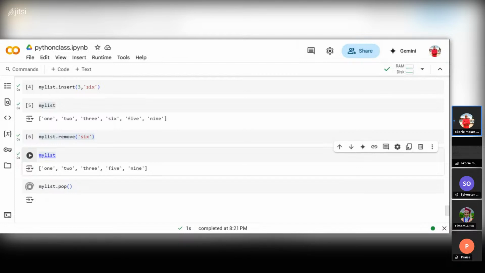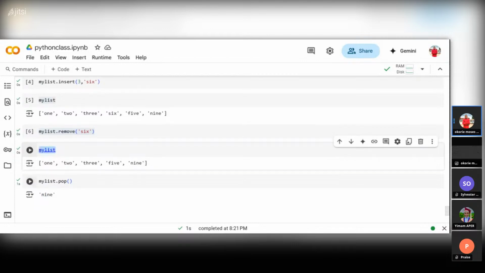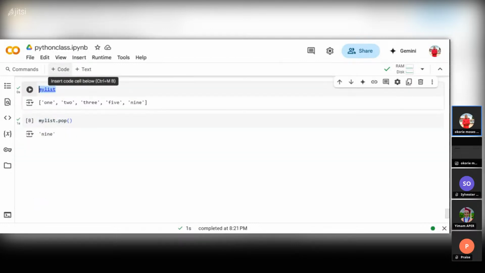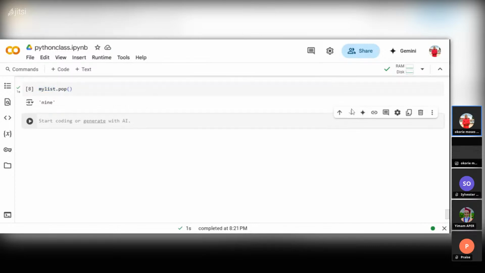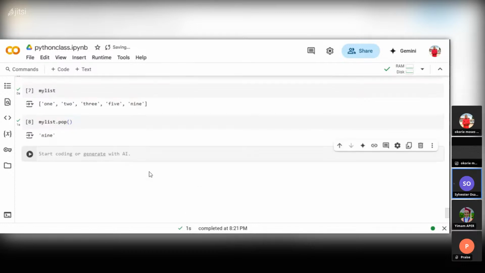Let's wait for it to load. Okay, did you see it pop out the 9? It pops out the last item. Sorry, I don't know how it works, so I don't know the technicality surrounding it.